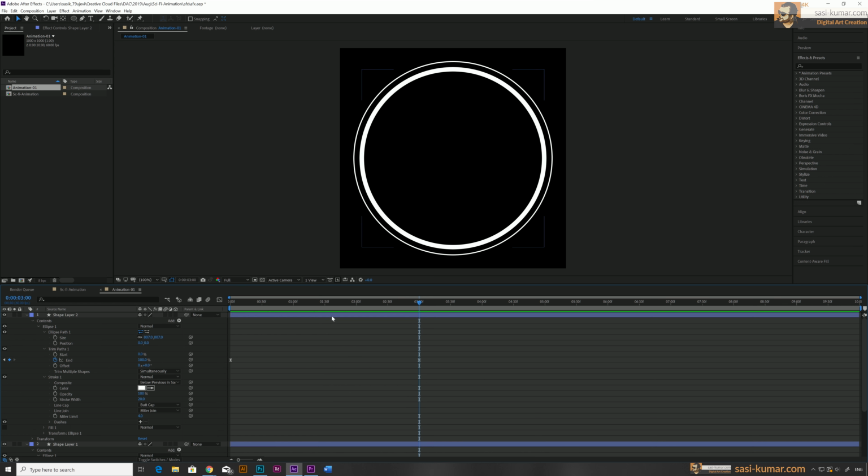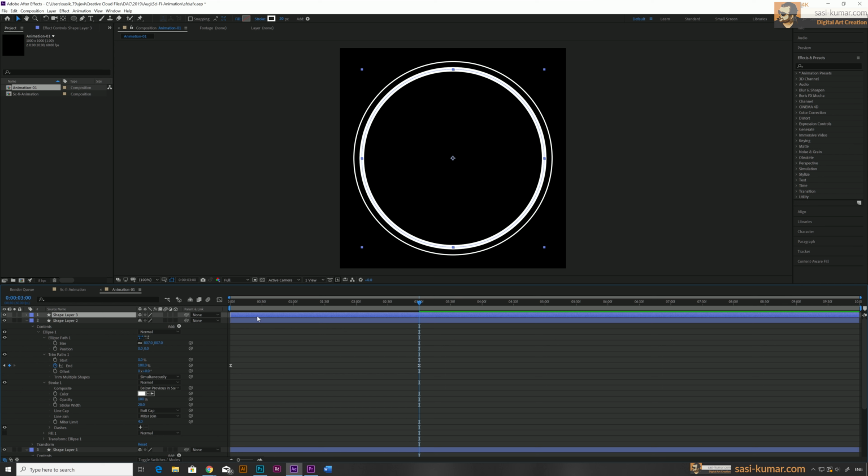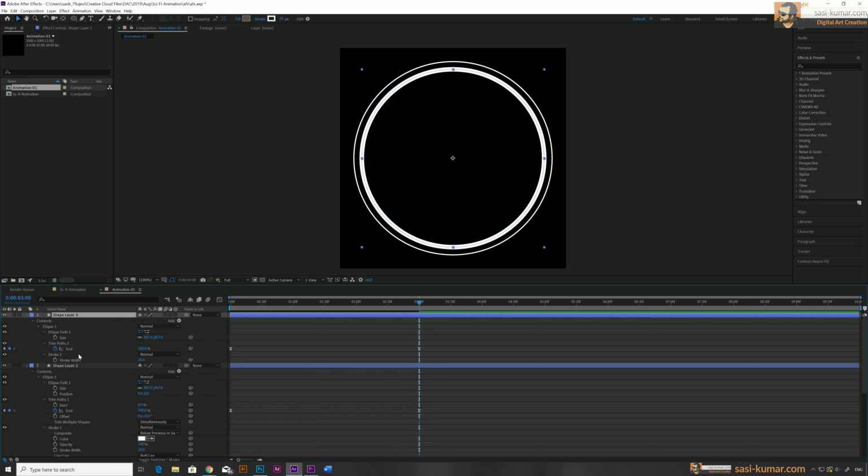Also with copying the circle, we can define the overall look and feel of this futuristic animation. Okay, so let's select this, press Control D and press U 2 times, which will open up all the paths, and bring the size a bit smaller. This time let's make it like this, and bring the stroke width maybe like this.